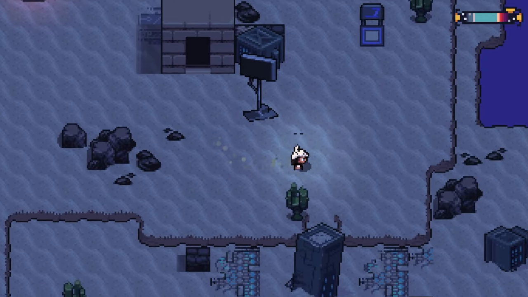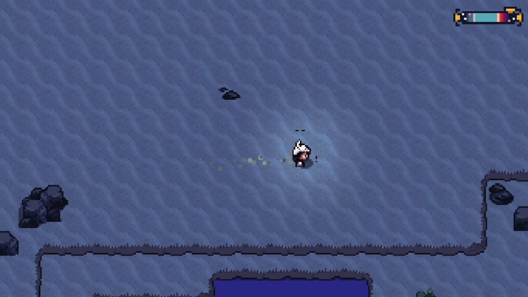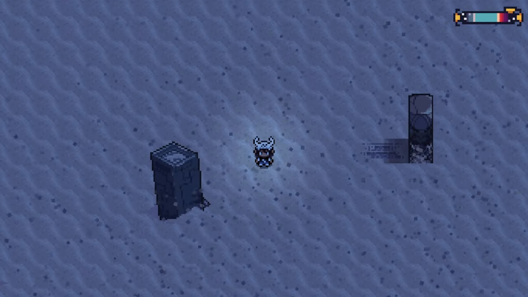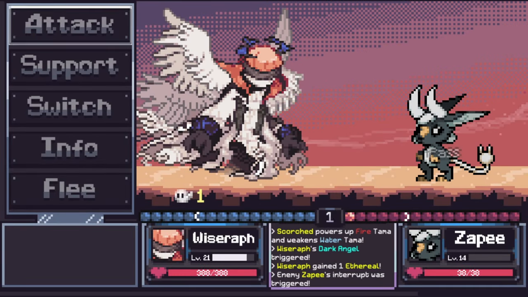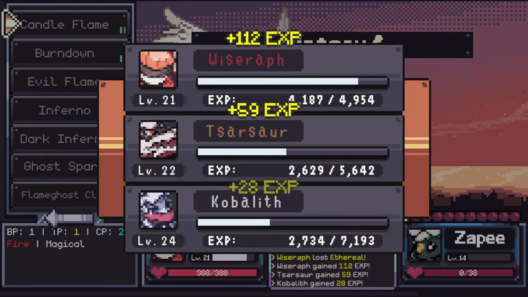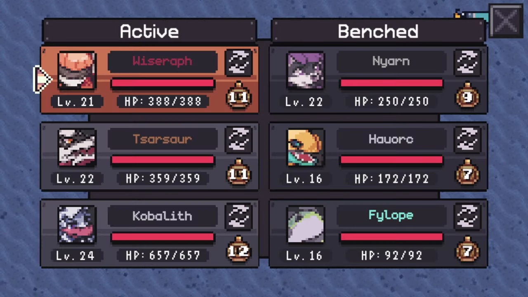I believe it was just to the right. So if we just follow this path. Oh, random encounters, what we got? Zappy! Oh, I definitely want to lead off with our starter around here just because they're weak to earth. Makes life a little bit easier.